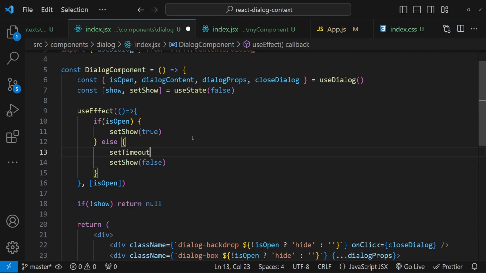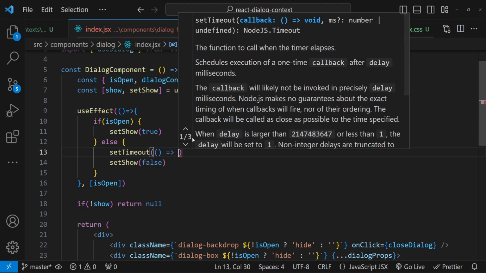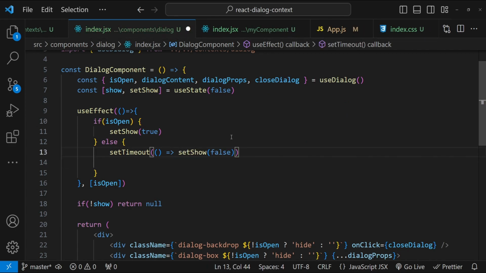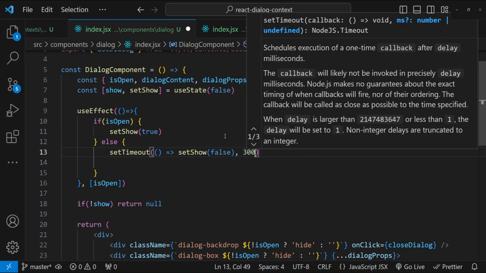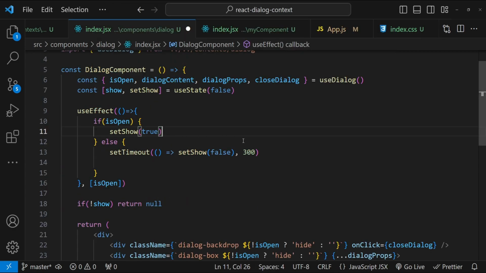hide the dialog. So with set timeout, we can provide a callback function, and in this callback function I am simply going to set the show state variable's value to false. And I'm going to use 300 milliseconds or 0.3 seconds, which we used for our animation duration.